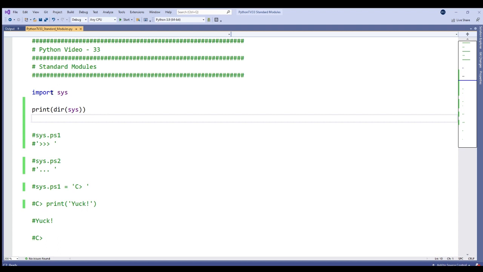We're importing all the modules that are in this library sys. And this command, dir(sys), is a preview of what we're going to be talking about in greater detail in the next video. Anyway, let's go ahead and run the code, and then we're going to look at the output.